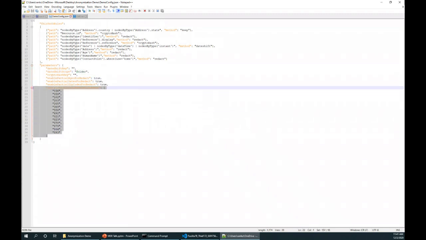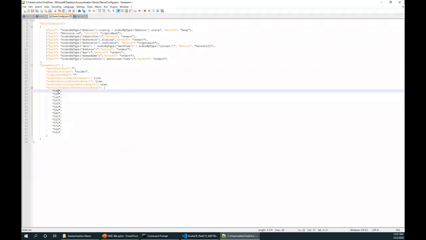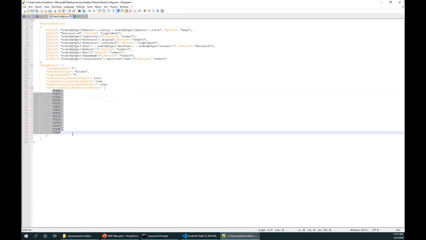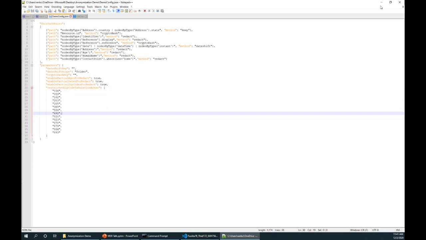These are the zip codes. One of the HIPAA guidelines says that for safe harbor method, if the population of a particular zip code is less than 20,000, in that case, you are supposed to remove the last 3 digits. Not remove, basically replace those last 3 digits by 0. And it turns out that these are the only zip codes in the US that have that population. So this is just tabulated here. But if you want to make changes to that, you can definitely do it.